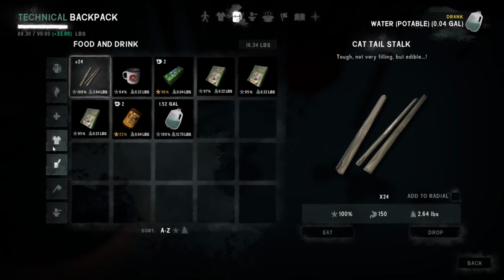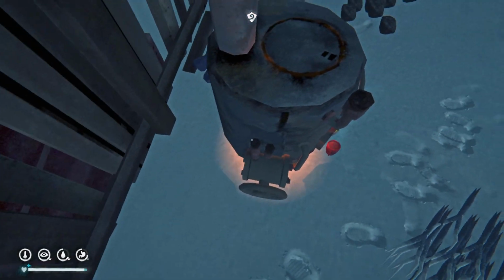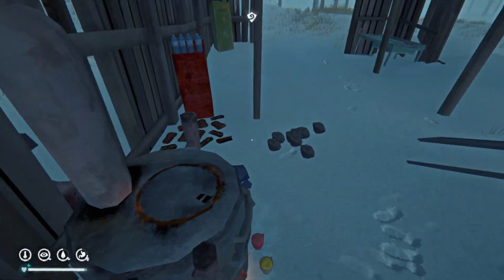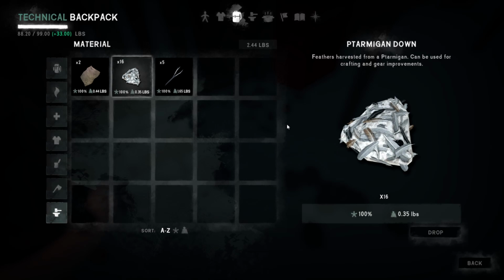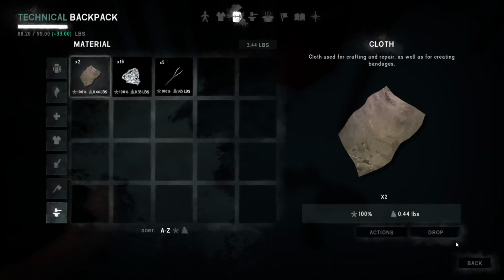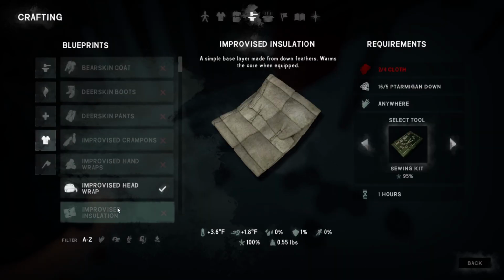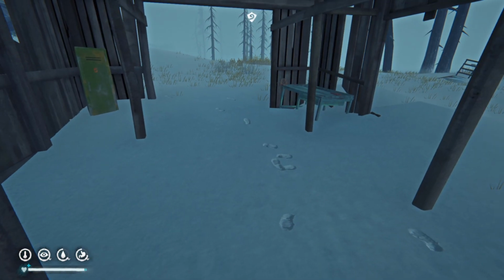Let's prepare the inventory nonetheless, just in case we want to get a move on. That's another reclaimed wood. I'm gonna drop all of them here, though. Alright, ptarmigan down. Don't really need ptarmigan down right now. I really don't. I could probably leave it behind. Or what I could do is maybe make... Well, how many cloth? 2 cloth? Don't I need 4 for improvised insulation? I do. Really hate to see that.